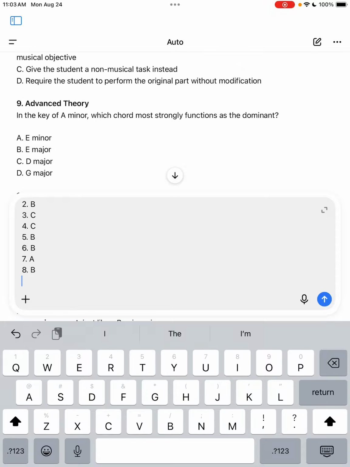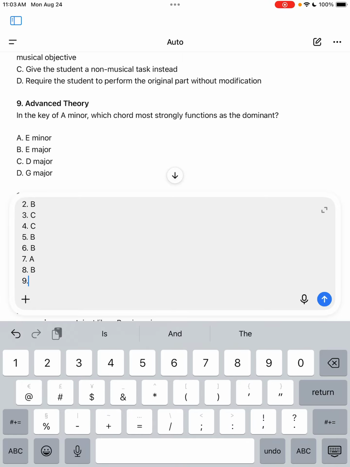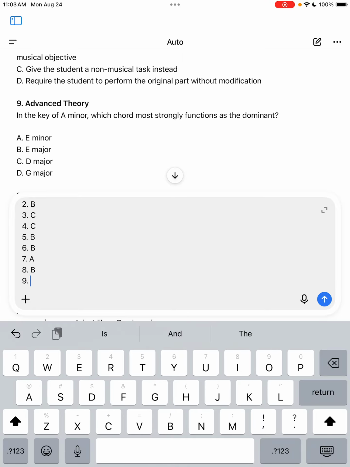Okay, so strongly does in a minor sense that the 5 is major in a minor key. So in the case of A minor, I would have to say it's E major, because 5 has to become major.